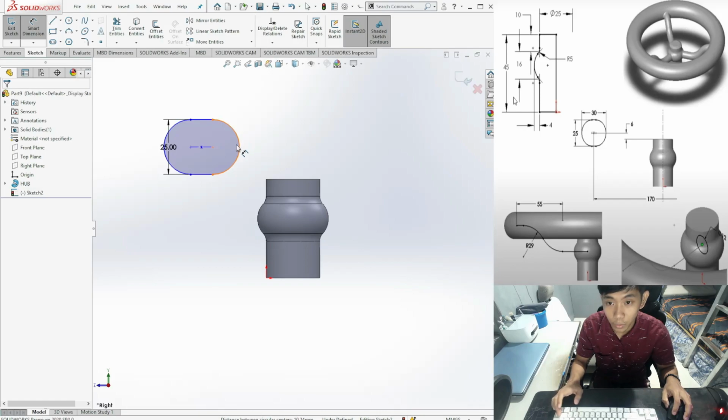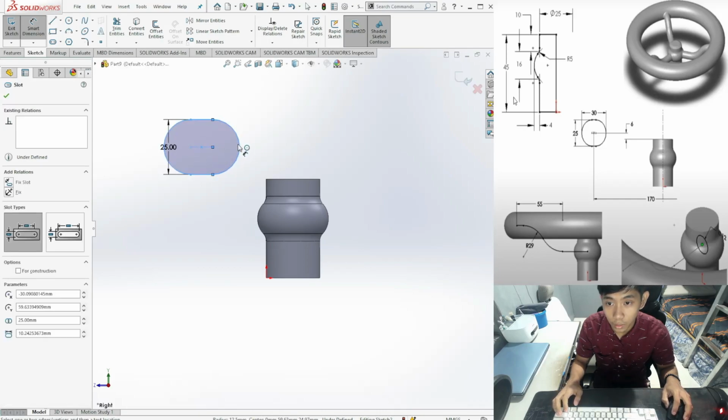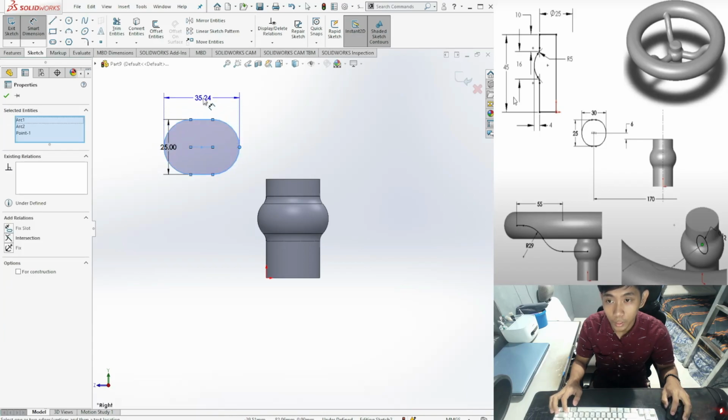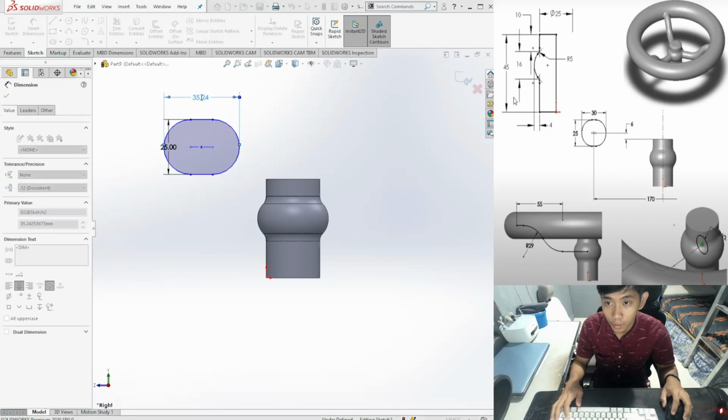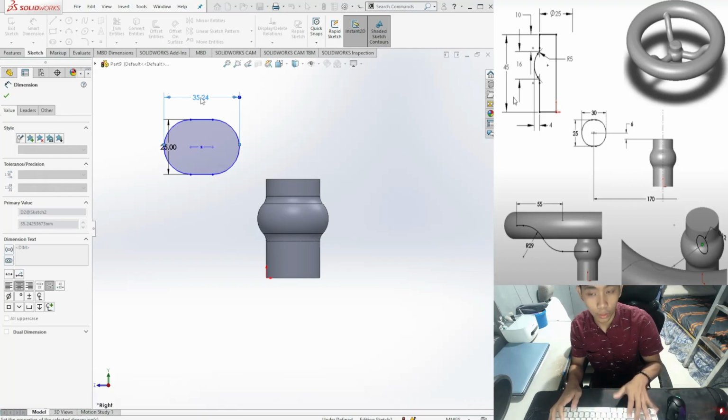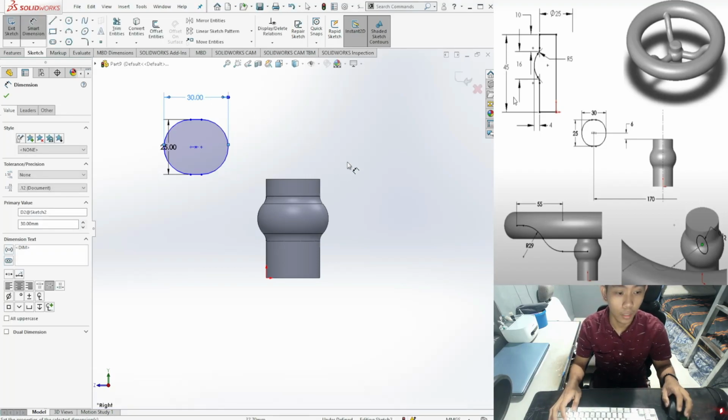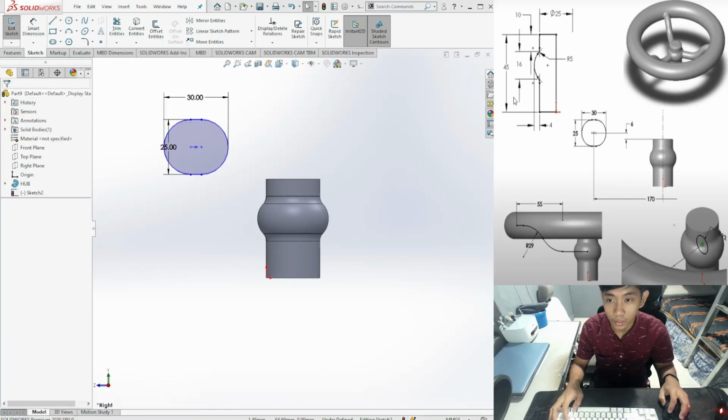We can do that by pressing this part, holding shift and clicking the left part, then modifying it into 30 millimeters, and we will now have a sketch for our rim. Then simply click check. Okay, so now we have that.